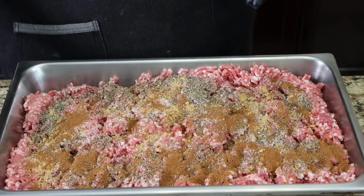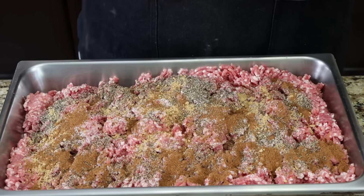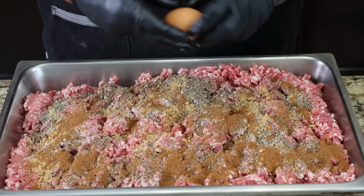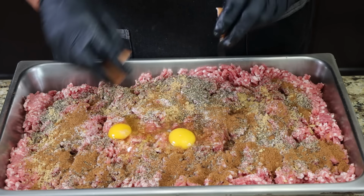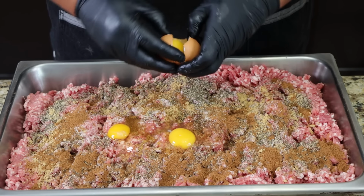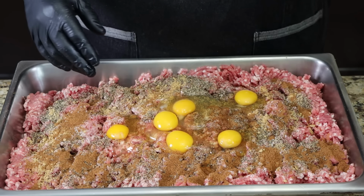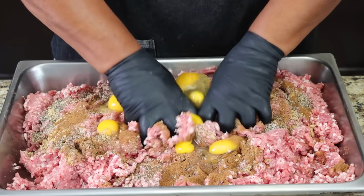Super simple recipe. Now, one secret ingredient that is in bratwurst that I had no idea are eggs, okay? So I'm using 6 eggs, 6 large eggs for this recipe. Because we are using the eggs, we will not be adding any water to this mixture. So can you guys guess what the binder is in this recipe? That's right, these eggs. So now we're just gonna mix it up.